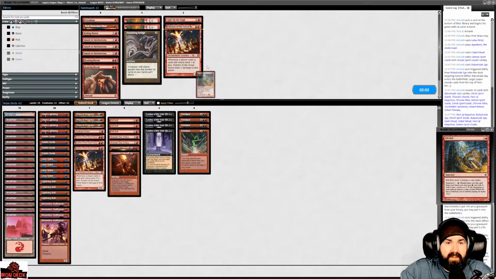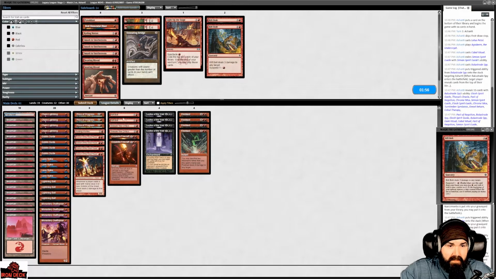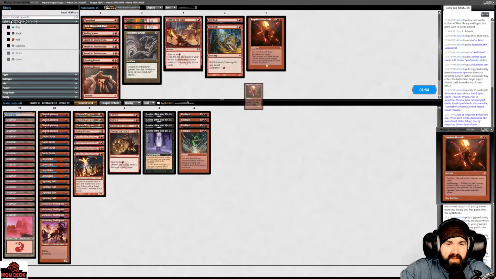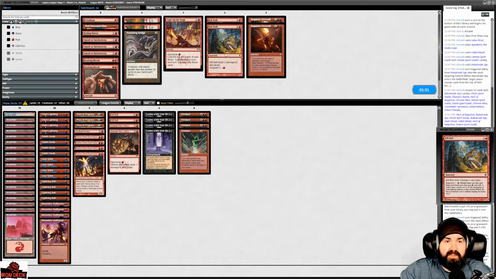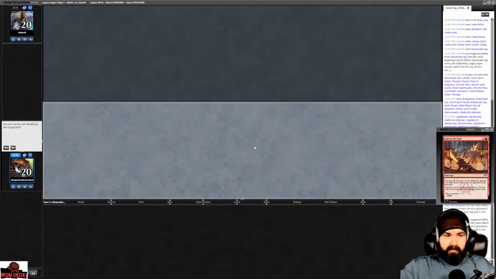Maybe it's Rift Bolt. Let's do that. Oh, I need to pull 2 more cards. So it'll be another Rift Bolt. And let's actually go with Exquisite Firecraft over... Let's keep Light Up the Stage. Maybe that'll help me get there.